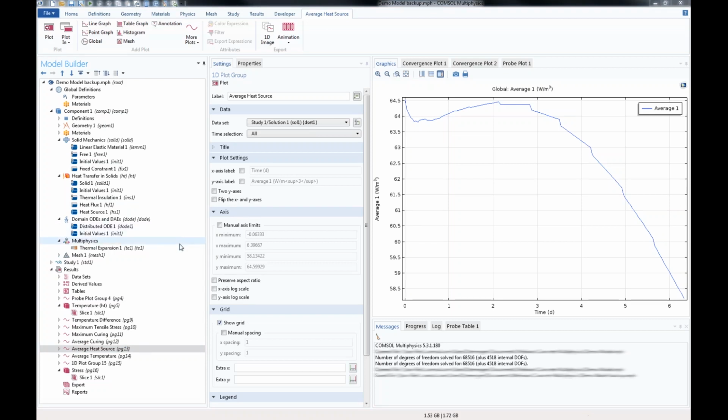That said, I will take questions if you have any questions so far. Okay, I have a question here. How do the solid mechanics physics differ between the base COMSOL product and the structural mechanics module for linear elastic isotropic material? For linear elastic isotropic material, in terms of the constitutive behavior you can capture, there is no difference between the base product and the structural mechanics module.